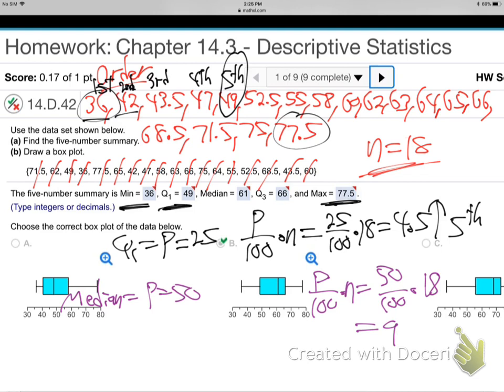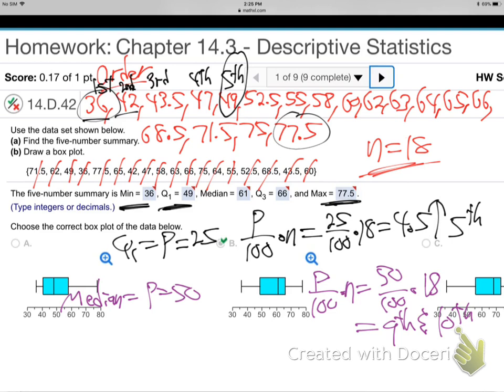So what are we supposed to do when we do this little P over 100 times N formula and we get a decimal? We round up and we go grab that one number. When we get a whole number answer, like we did this time, 9, it's not a decimal. What do we do? Two numbers. That number and the next. Remember that? 9th and 10th. I go find the 9th and 10th numbers and average them. Everybody getting the hang of that? Really important. It's the heartbeat of this method, is that you get those two different results down pat.